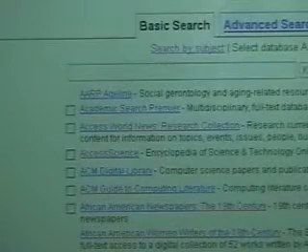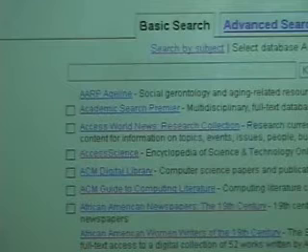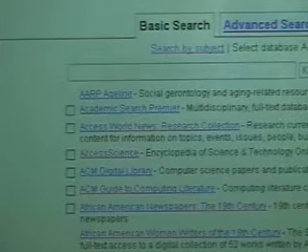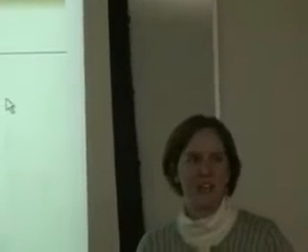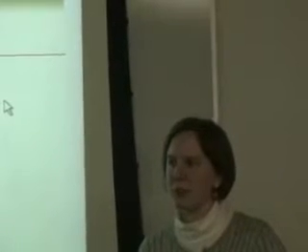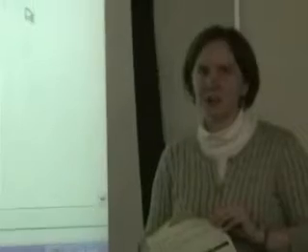But most of the resources you'll see listed here are subscription proprietary databases, which means, again, out of your tuition dollars, the library has purchased subscriptions to all these different resources for you. So when you're on campus, you would have immediate access to them, but if you're off campus, you would be required to log in with your net ID and your password so that they know you're affiliated with the university.